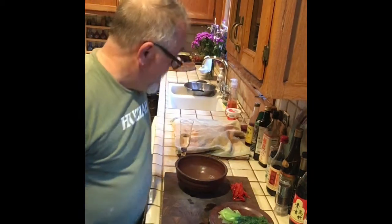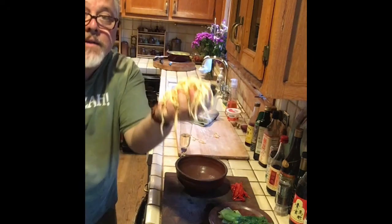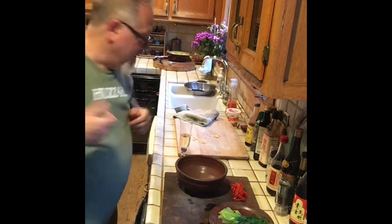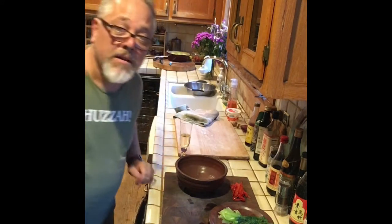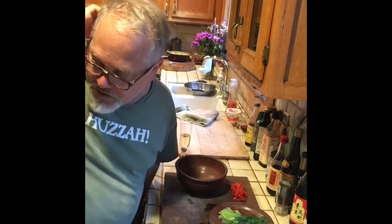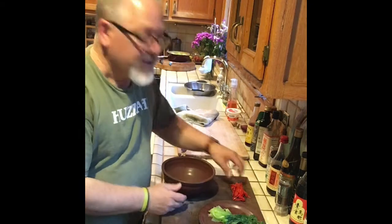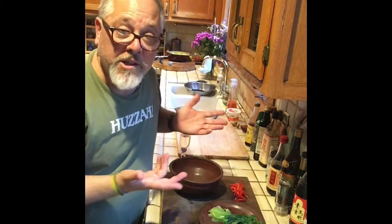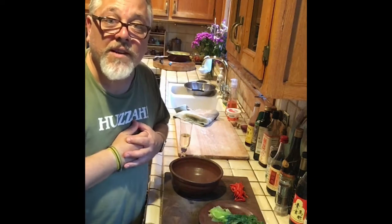Okay, hang on. Okay, here we go. I'm going to put it all together in just a minute or two, I think. I'm taking the pasta and throwing it in the water. You can't see the pot there, but it's just a pot of boiling water. I'm going to give it about a minute, and no more than that. And what I've got is some stock boiling right here, which I took out of the freezer. I made it a week or two ago. And I've got the duck. I've got a little bok choy that I just blanched, a little bit of red pepper that I chopped up, and I think that should be perfectly lovely. Maybe I'll get some hot sauce, a little smoked salt to finish it off.